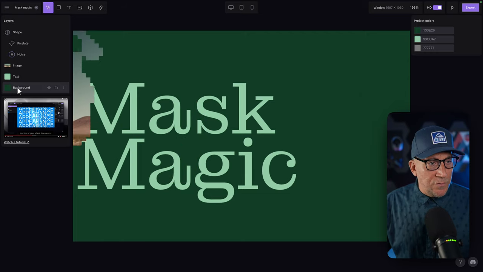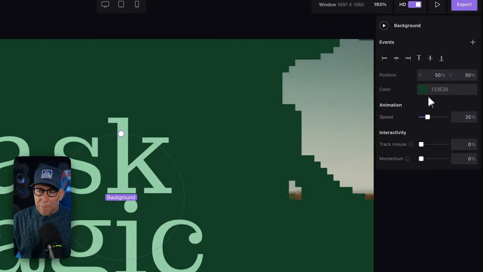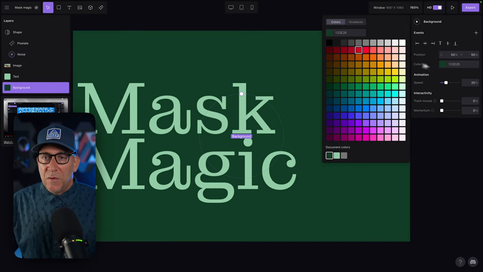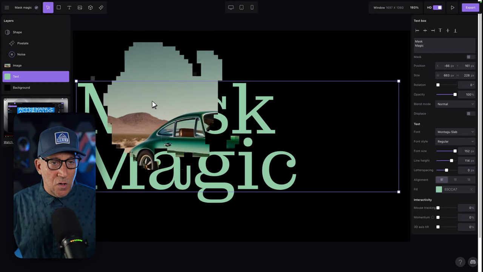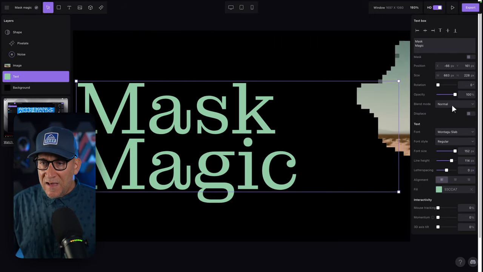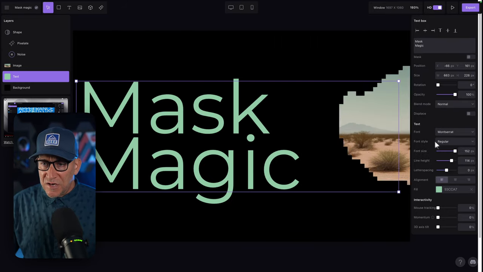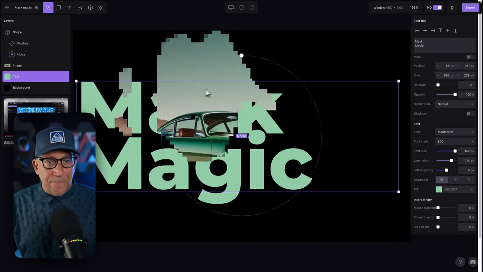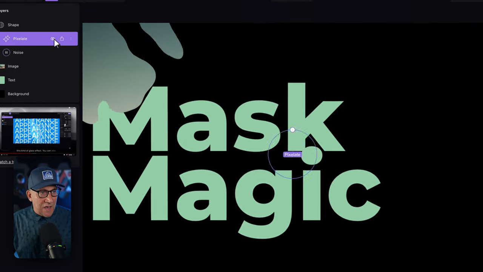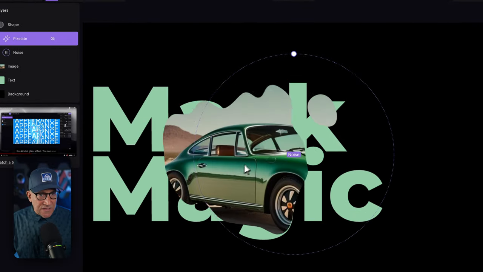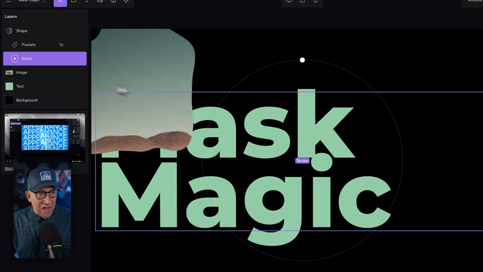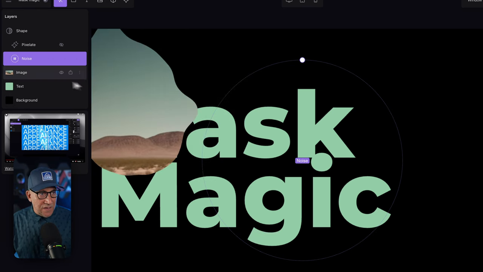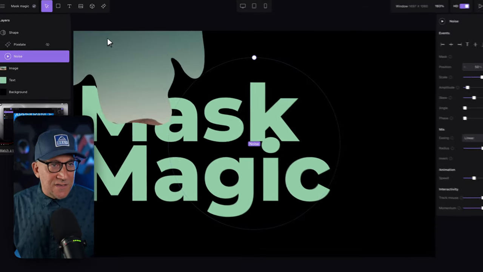Well, if we go, let's say here to the background, we're going to start to see a panel on the right side, similar to what you would see in other tools like Figma. We could go ahead and change the color. We could go to the text, and we could go ahead and change our font. Let me change this to Montserrat. Let's make it bold. All right, now we could do things like, let's go ahead and take out this effect, this pixelized effect. Let's stop this animation from going normally. So you could press play and it'll automatically go. Then we could stop. And let's add something new to it.